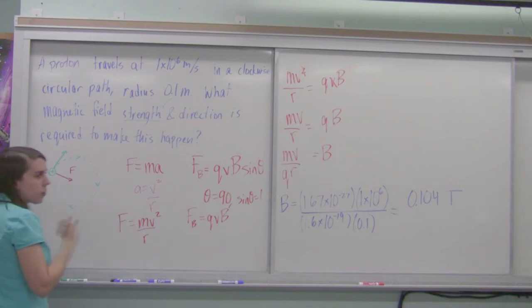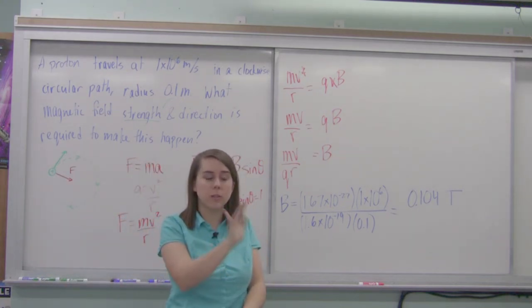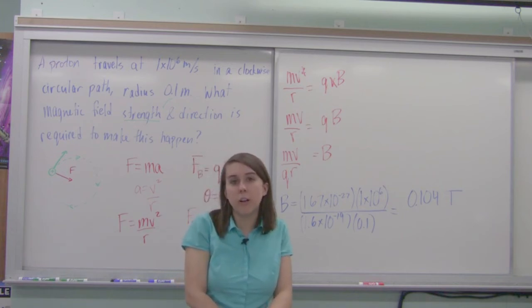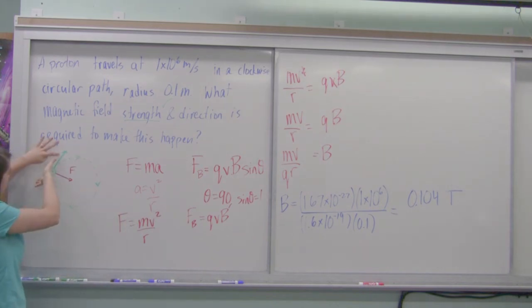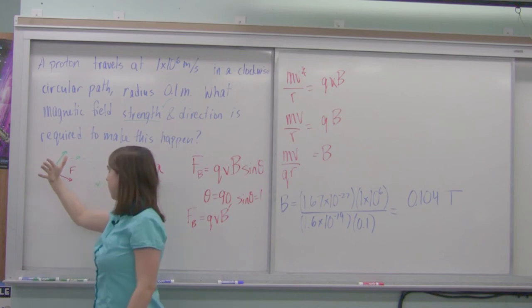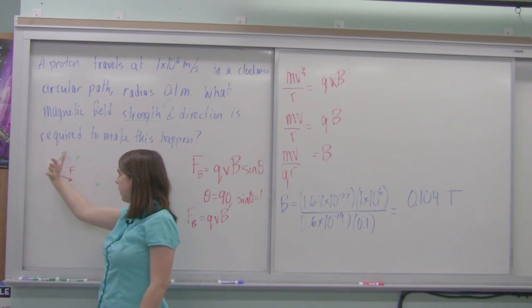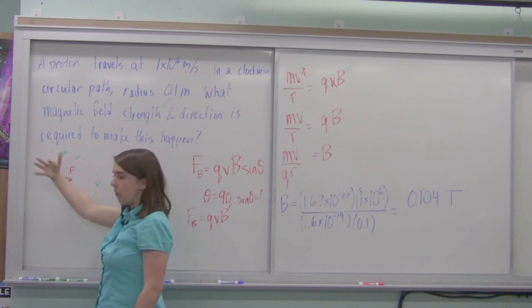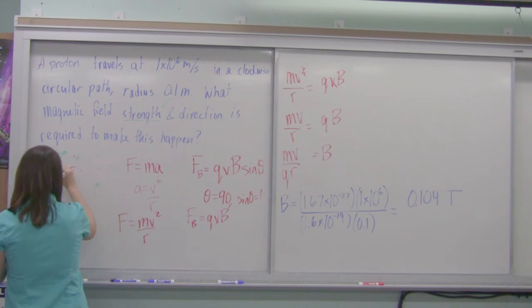My thumb is going to point in the direction of moving positive charge. My palm is going to kind of push in the direction of force, and my fingers will then point in the direction of the magnetic field. So let's see if I can arrange my hand like that. My thumb is pointing in the direction of current, or moving positive charge. My palm needs to, can't do it that way. This way. Yeah, now my palm is pushing in the direction of the force. My thumb is pointed in the direction of the moving positive charge, and that makes my fingers point out of the board towards you. So that means the magnetic field needs to be pointed out of the board.